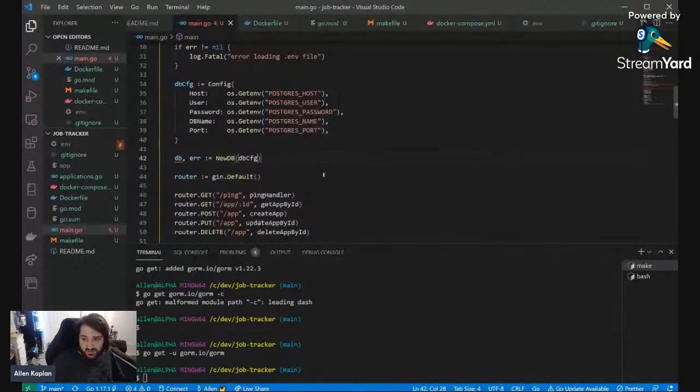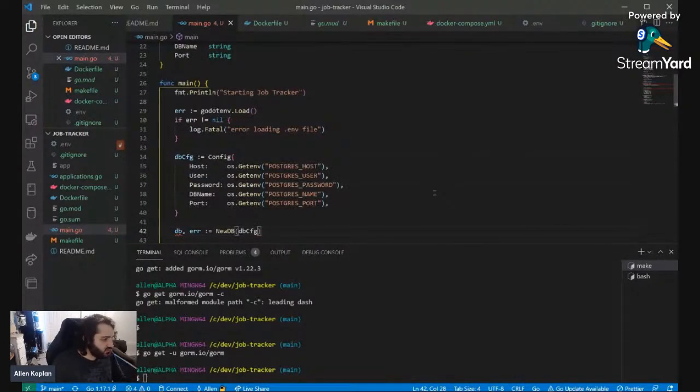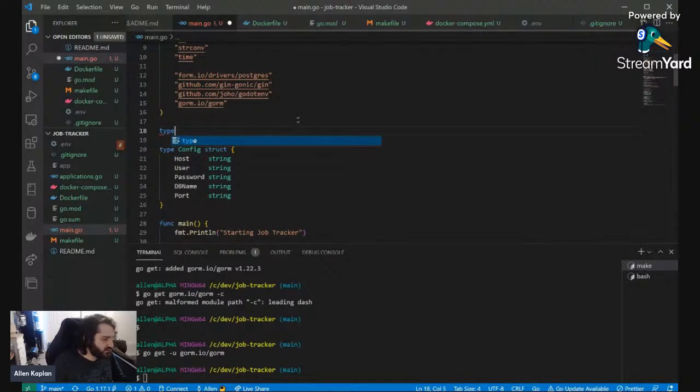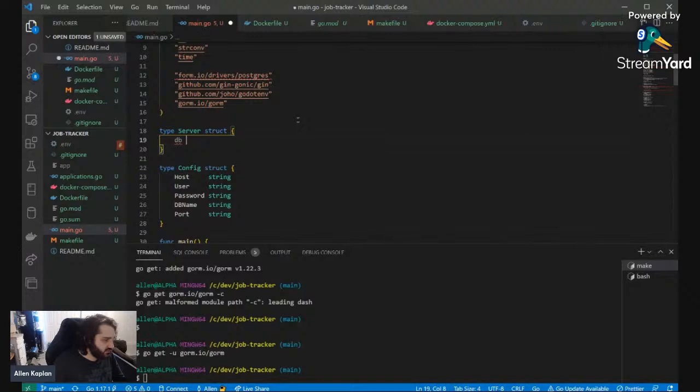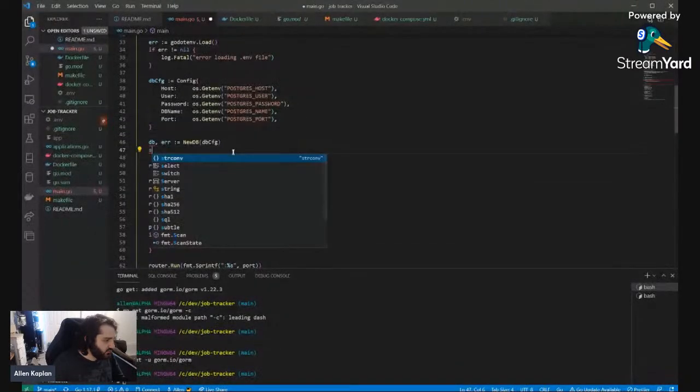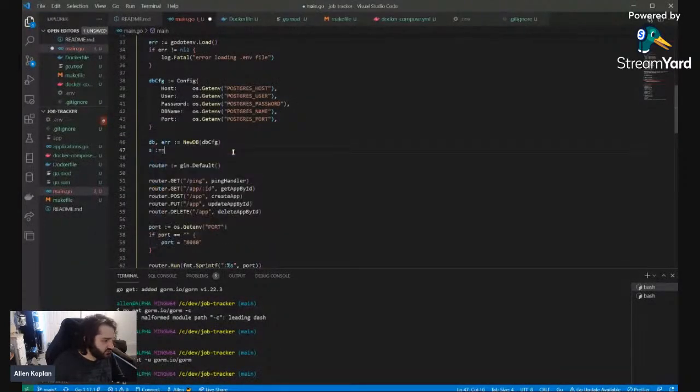But just because we have a DB, we need to be able to pass it to our handlers so we can actually get things done. So we're also going to make a new type there, and we're going to call it type Server struct, and it's going to have a DB of gorm.DB. And we're going to say that our server will be equal to Server with a DB.